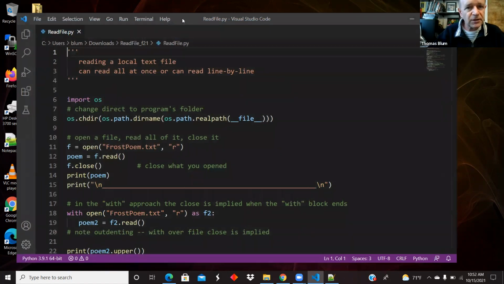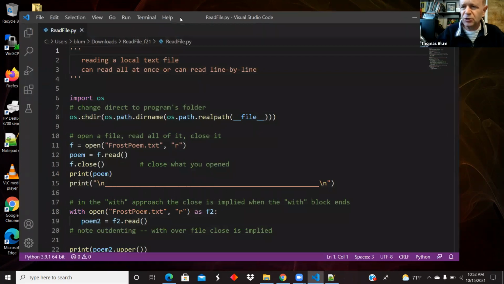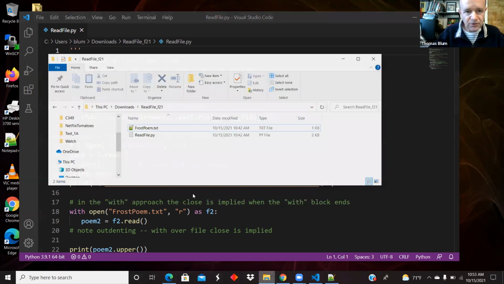Okay, so here we are in Visual Studio Code, and I'm going to read the same file four times over, just reading it in slightly different ways. One thing is I want to get the terminal thinking that it's in the location of the file, so then I'm going to read the text file that's next to it. I'm not going to have to worry about paths, because the terminal will think that it's located with the file, and the text file I'm reading is right next to it.